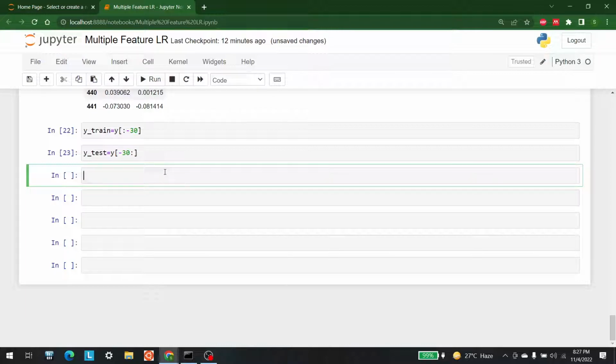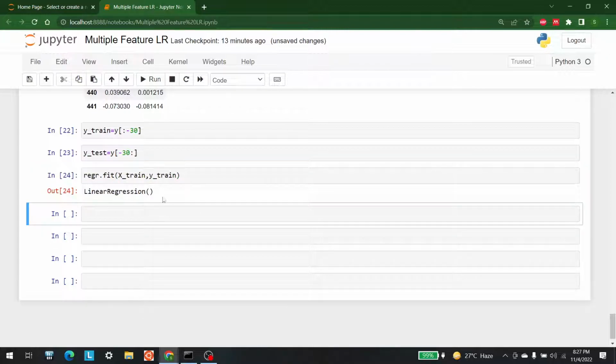We are going to train the model on the basis of the train data set, of course. So we are going to write regressor.fit, and here we are going to write x train comma y train. I hope that all of these things are pretty much clear to you. If there is any doubt, you can look at the previous video as well. That is much more detailed than this video. Okay, so now we can make predictions on y predict.